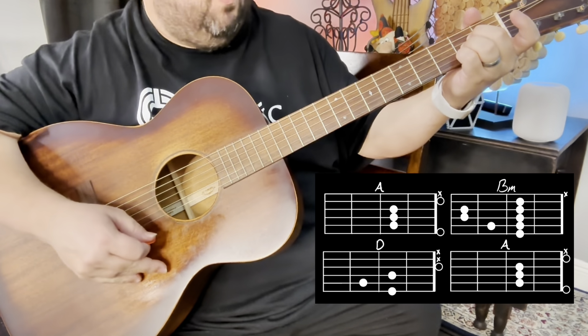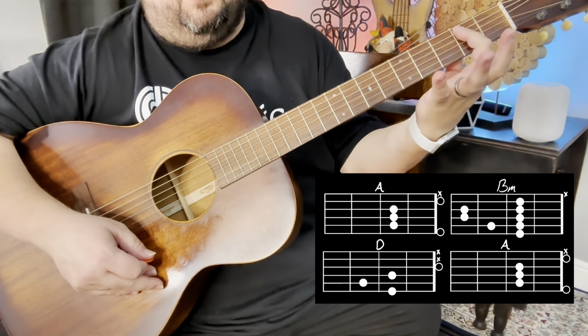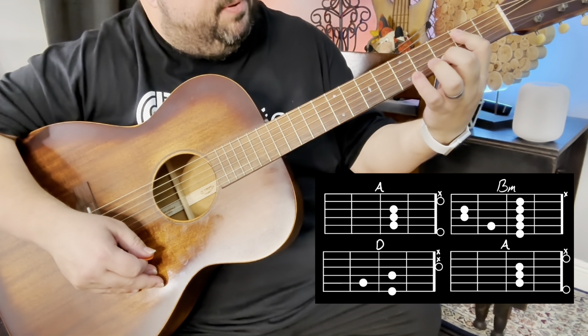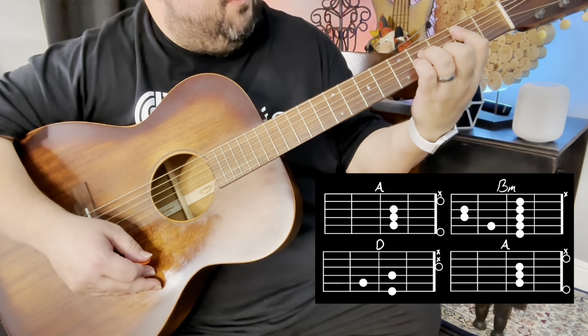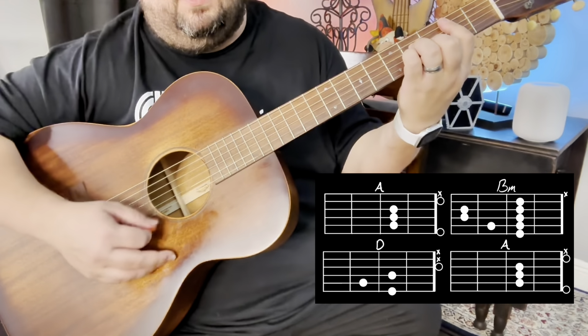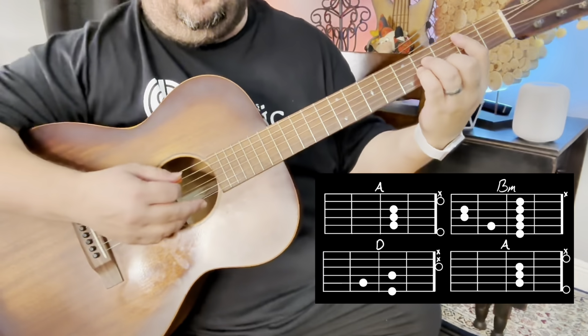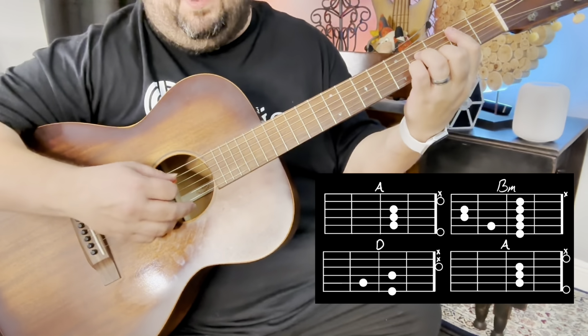And then the hard chord, we're going to go up to a B minor. We're going to bar from the A string down, right, and make an A minor shape, two, and then out here, two frets from that, the third and fourth finger on the D and G string. And there's your B minor. Now, your B minor might sound like this. And that's because your hand might not be strong enough yet.